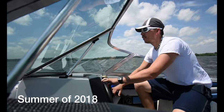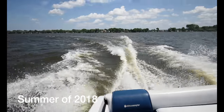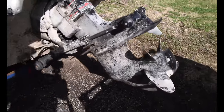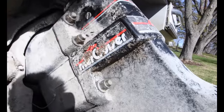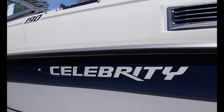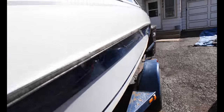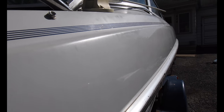Since it's going to be in the driveway all summer, what I'm going to do is use the Ryobi power washer and clean all this up, get it nice and fresh. And I'm going to use the Ryobi buffers to shine the hull. As you can see, it's not really that shiny compared to a car, so I'm going to spend all summer buffing the hell out of this thing.